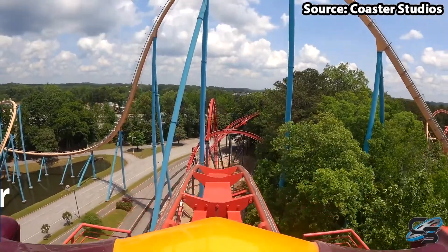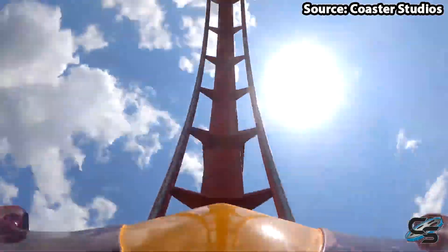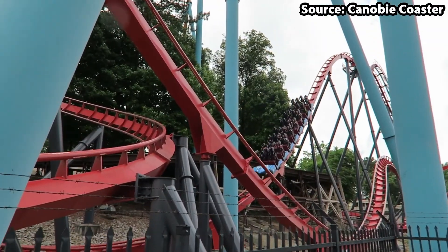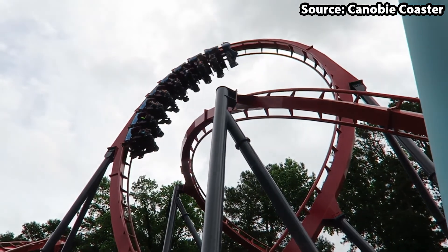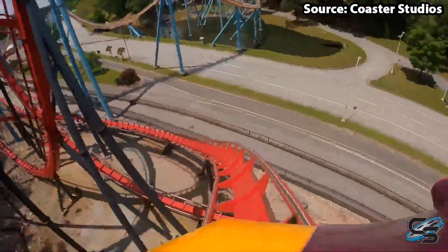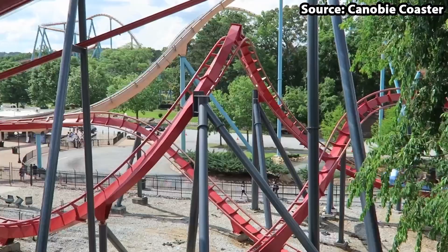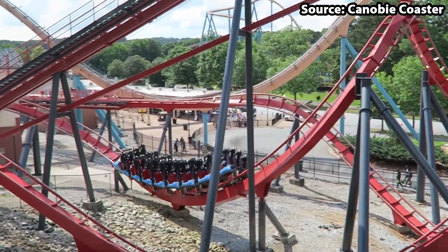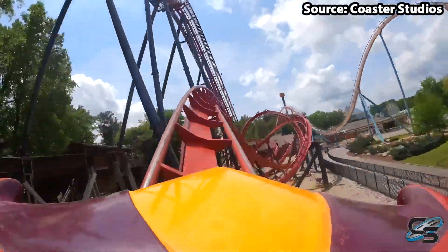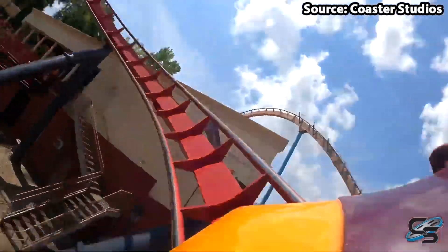Starting off at number 10, we have Georgia Scrooge, and no matter whether you want to experience two minutes of non-stop thrills or just looking for another coaster credit at the park, then this is the ride for you. This is not your normal coaster, as not only does your car head around many drops, inversions and those much beloved B&M twists and turns, but you do all of this standing up, and so I would feel wrong not to put this ride on our list.